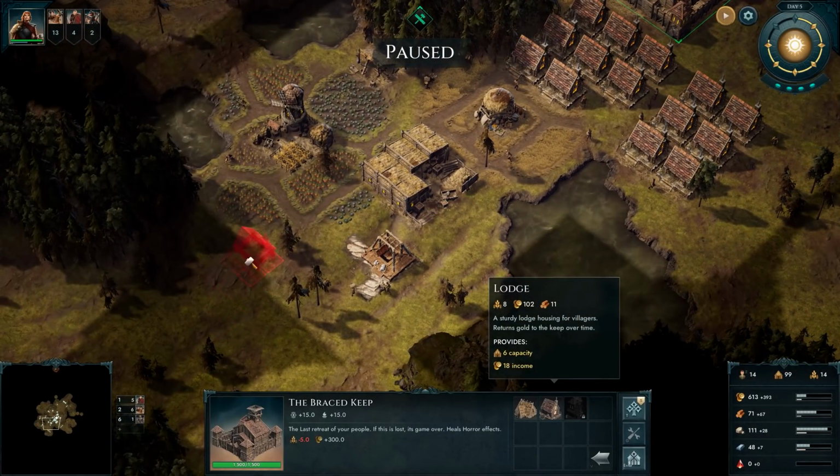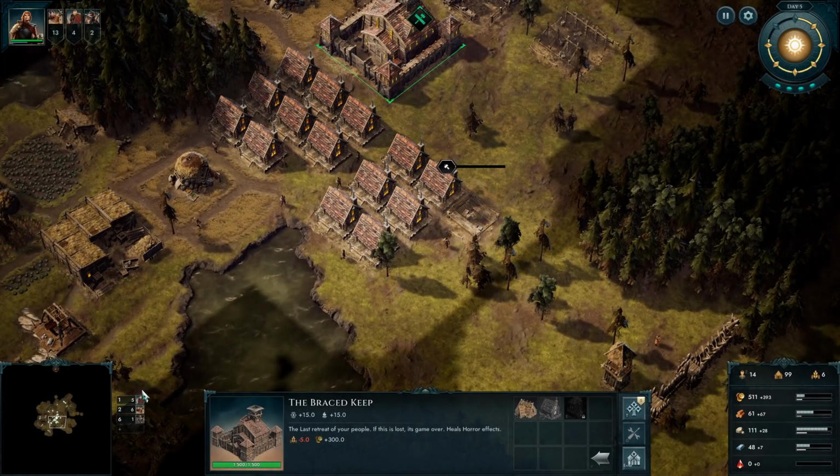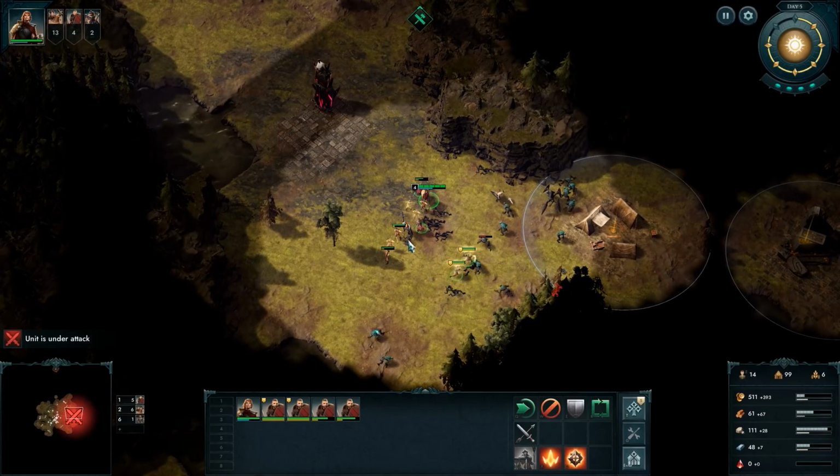Unless I want to go for some fish, which we could also do. Nope, we can only place down one of these, apparently. All right. Takes 8 food each. It's a pretty hefty amount of food.